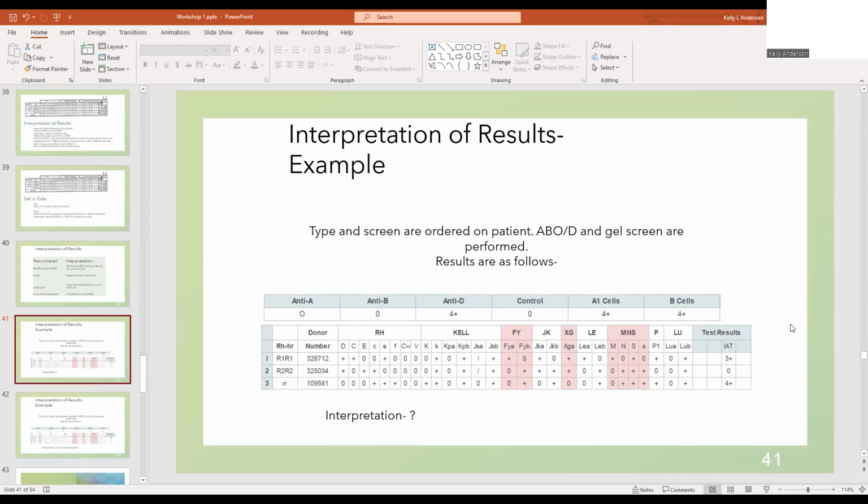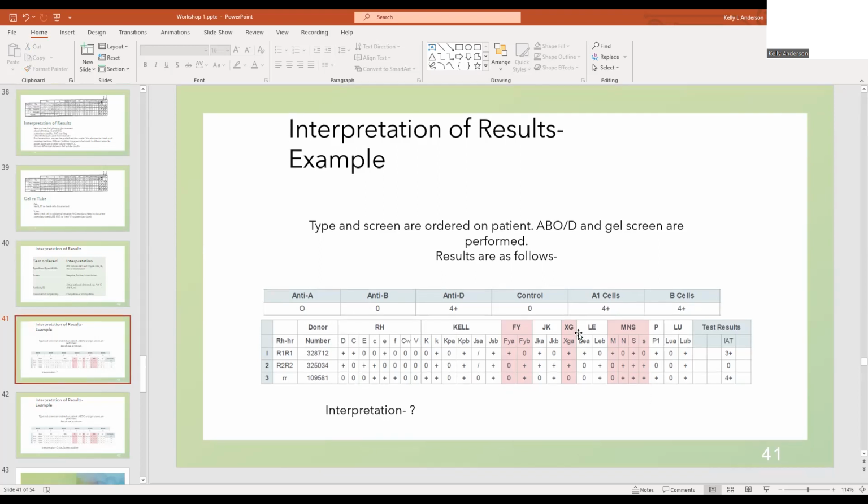So you see here, they have a positive reaction for cell 1 and cell 3. So what would the interpretation for the screen be? Yes, positive. It's not asking you what the antibody is, it's asking, is there an antibody present? Yes, it is positive. So O-pos, screen positive.